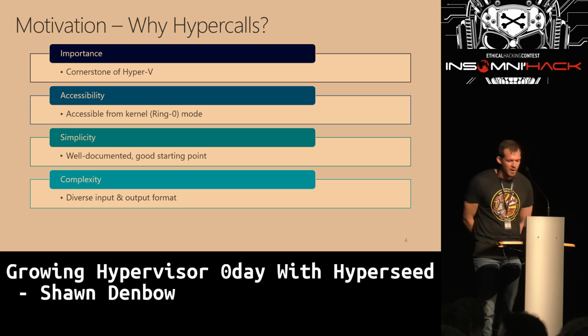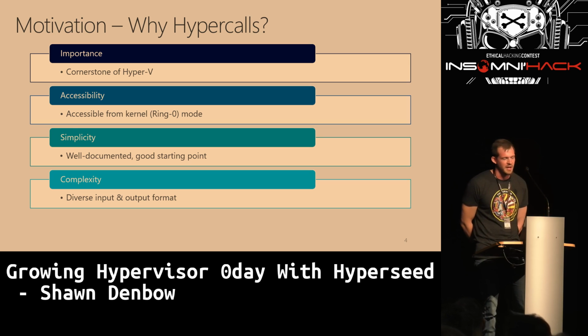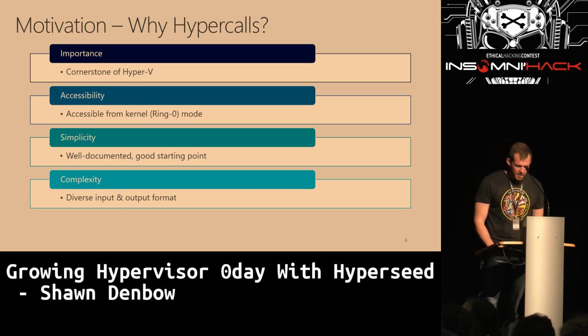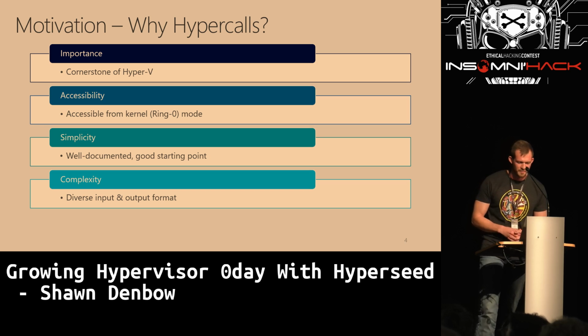So the first question, why hypercalls? Why was it that Daniel and I chose to attack these? It really boils down to the fact that we were both new to the Hyper-V space, and as we started to ramp up and learn a little bit more, one of the things that stuck out to us was this interface that is exposed to a guest. Think of it as the virtual machine. The interesting thing is it's accessible from ring 0, so from kernel mode, and from our perspective, this is a clear security boundary and an obvious attack surface. So we wanted to keep digging a little deeper.